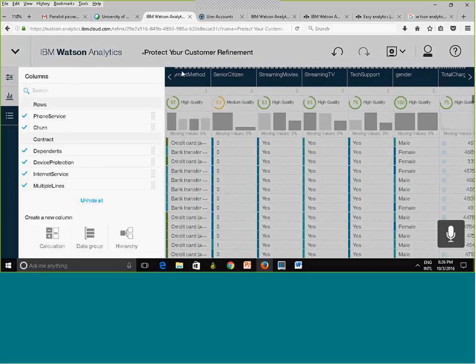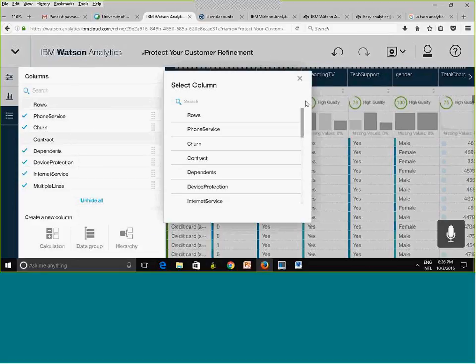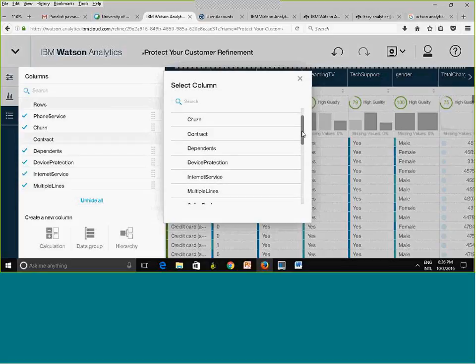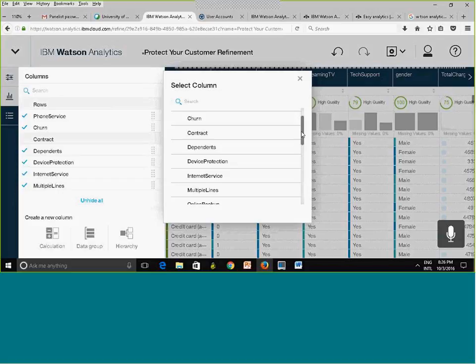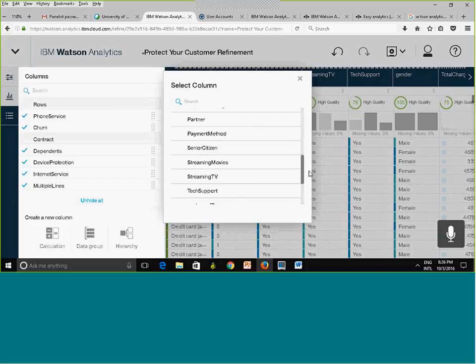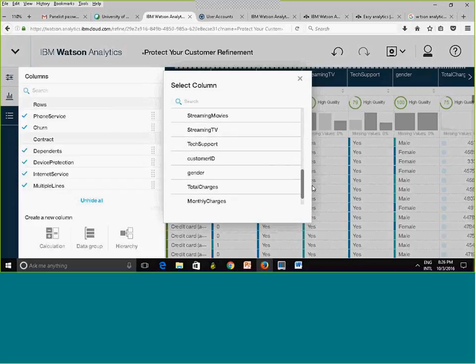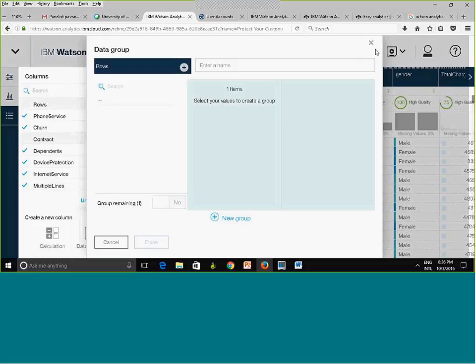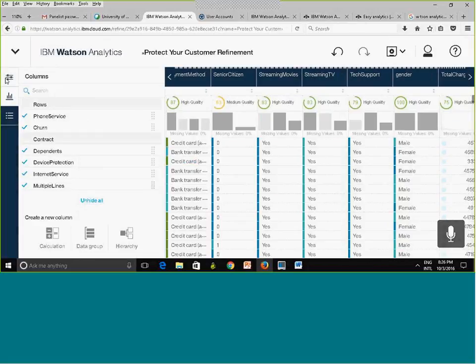What I could also do is select my column and do the groupings for the categorical columns as well, not only the numeric columns. All right, let me close this, and close this.